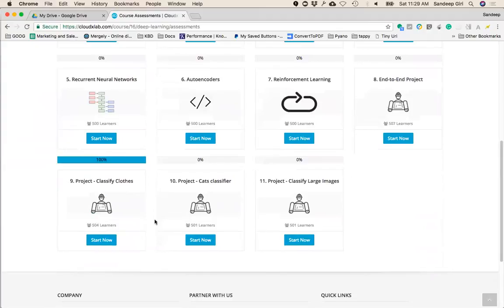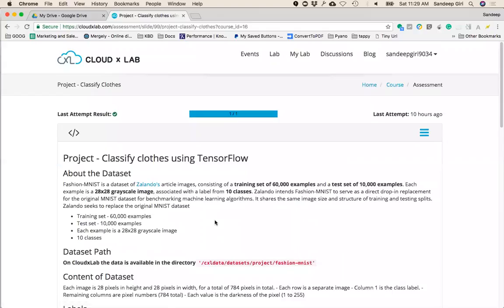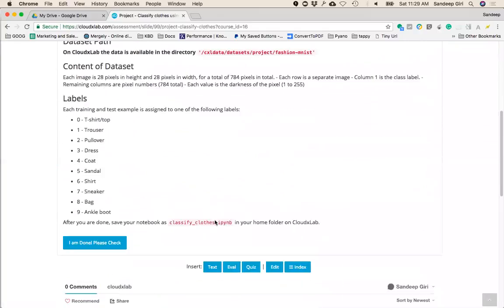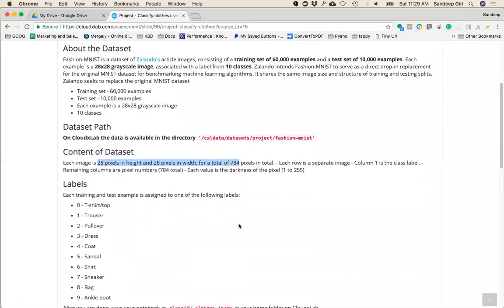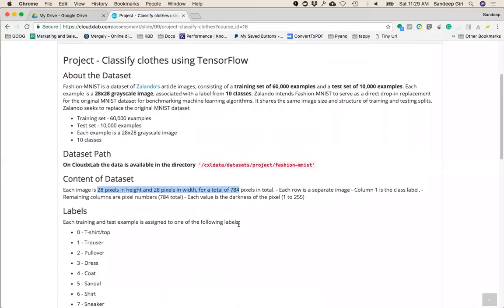All right, so here the first project is classifying the clothes. Okay, so using CNN or multiple layers of CNN, you can basically do the Fashion MNIST. This is something that you can do very easily because all the dimensions that you see here are the same as our MNIST example. So try to achieve accuracy of more than 90% in this problem, just like the way we achieved the accuracy of 90 to 98% in case of MNIST. Try achieving the same in this case. All right. Now, that is one assignment.